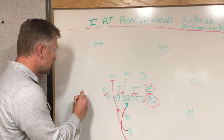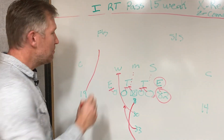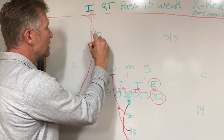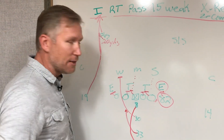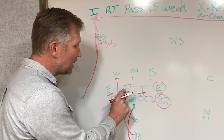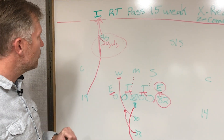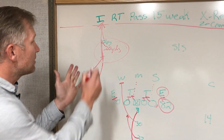X read — Adam Thielen is going to come at the safety just like he would on a run play, as if he's going to block him. If the safety is flat and not deep, he will run right past him and run a post — quarterback should throw it about the near hash. If the safety plays extremely deep, Adam will go vertical and then break at about 20 yards. He ends up wide open a lot of times because the Will linebacker has to come up hard on the action fake with the fullback, and the Mike linebacker has to step up to fill his hole, creating a big cavity in the defense. If that gets taken away — whether there's indecision by the X receiver, or the corner undercuts the route and leaves him susceptible to a high angle — come off that.